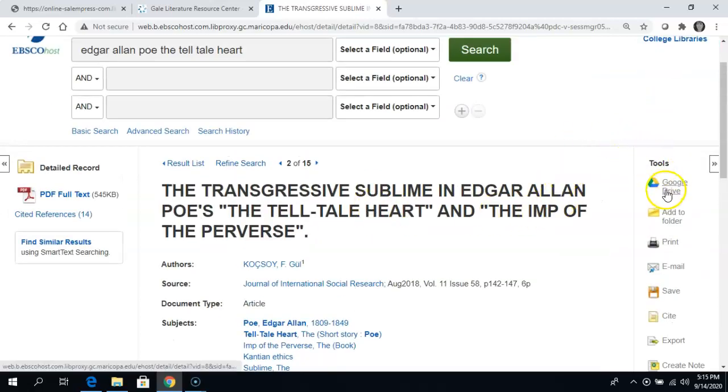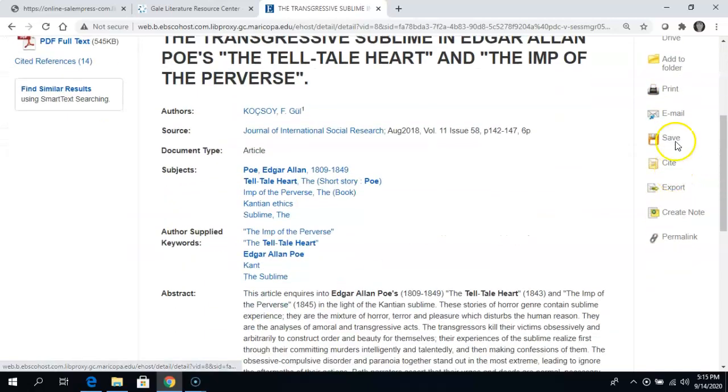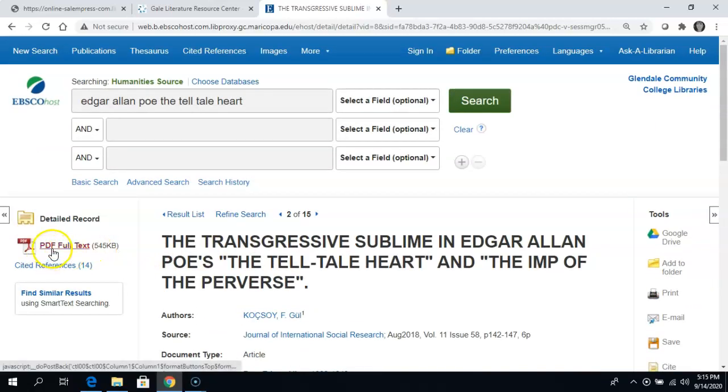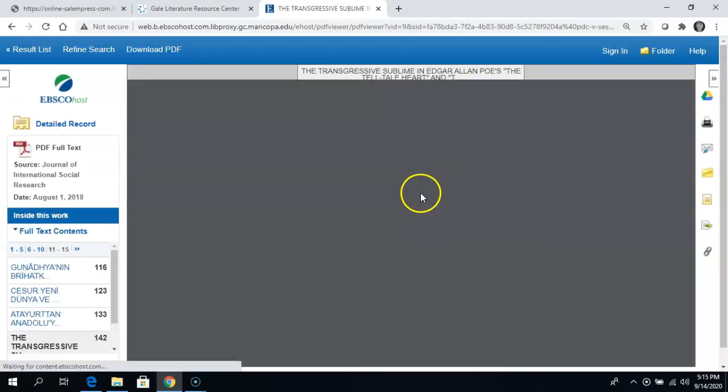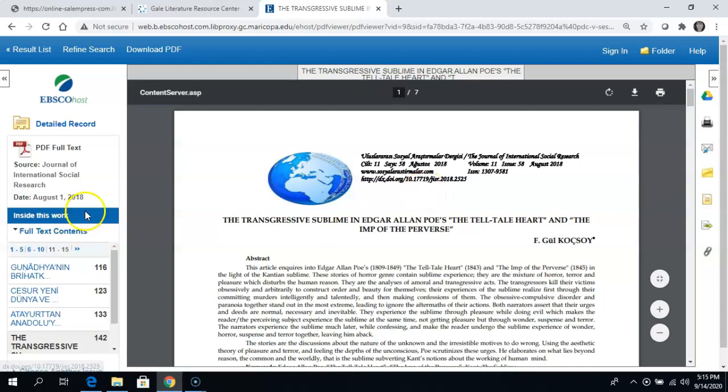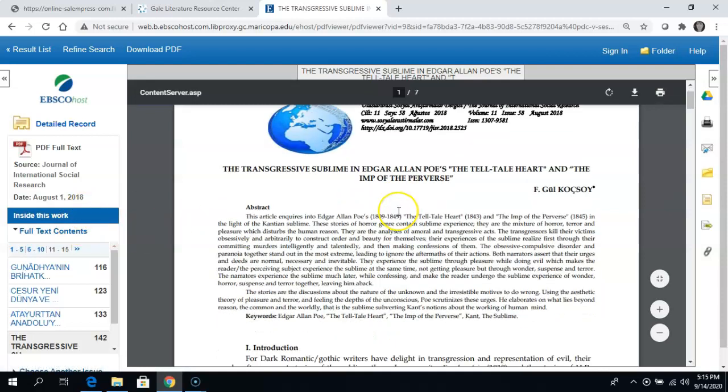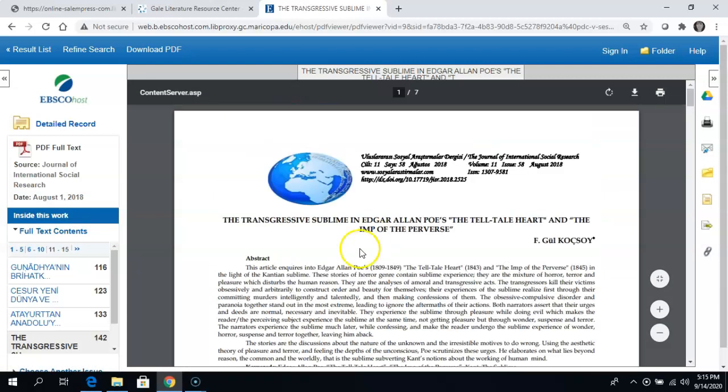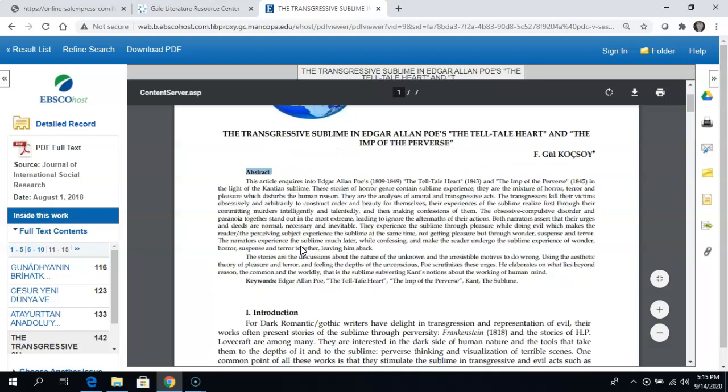My tools for saving are over here on the right. And if I want to see what this looked like in the original publication that it came out in, I click on that PDF full text and it tells me this is a scholarly article. Here's my abstract, which is a summary of what the entire article is about.